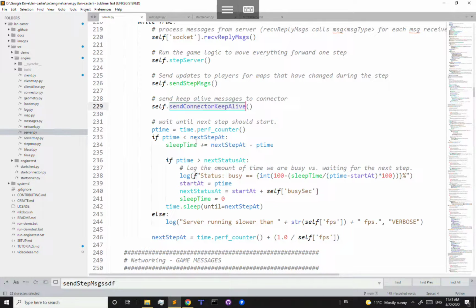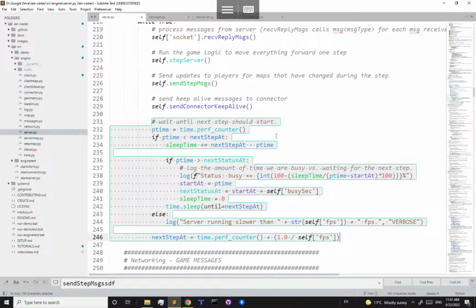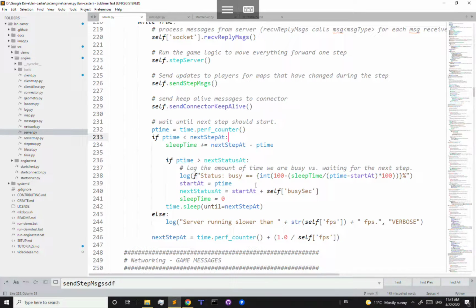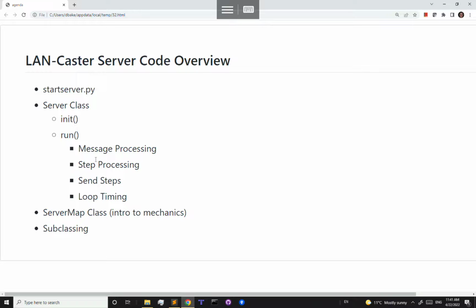I'm going to skip the next one here. And then we are, again, in this code that waits. This code is just to time that, to make sure that we are taking exactly 30 steps per second. You can read through this code. It's not rocket science, but it is a bit of gobbledygook to make sure that the timing works well. The core part of this code is how long to sleep. So we do have a call to sleep. If we get down in this code, the server will go to sleep for a very short period of time and then wake up when the next step should start. Okay, so that's the basics of the server and its main loop and what's happening in that loop.